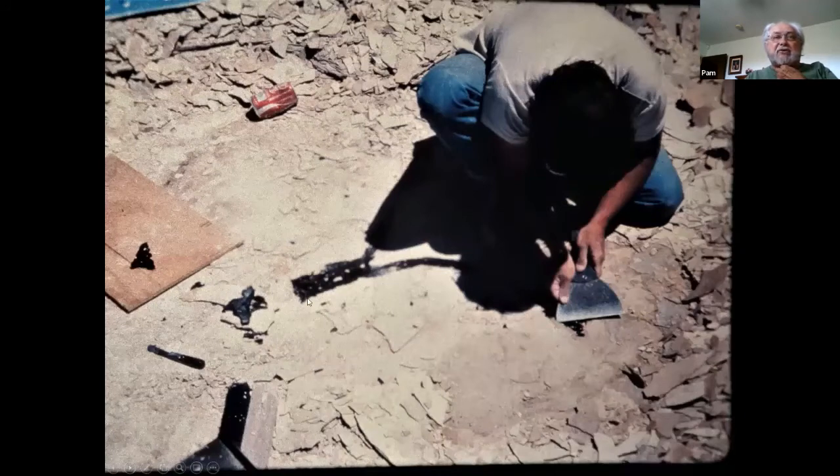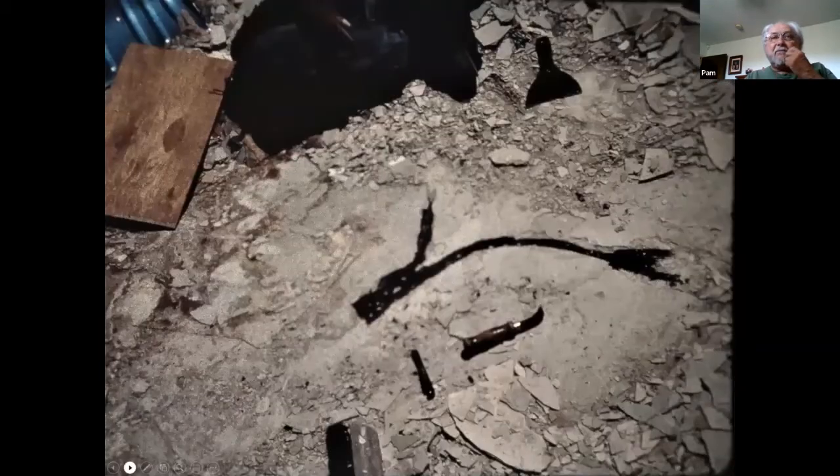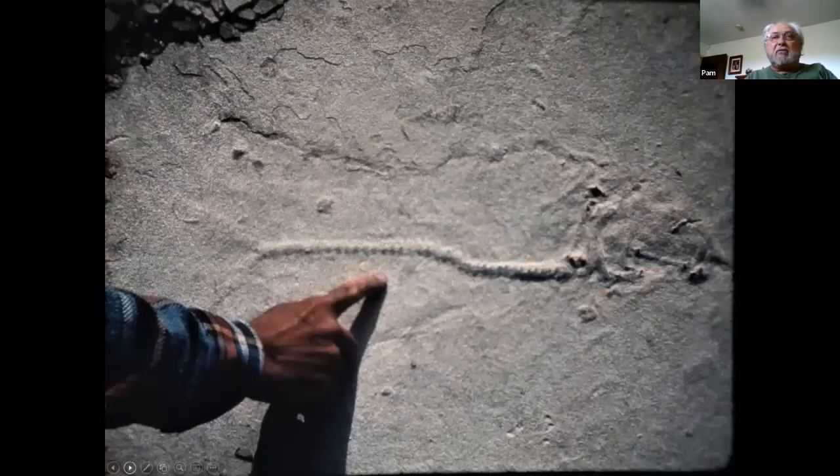This one here, we found a stalk of a palm frond. And we thought, oh, we found another one. We thought, boy, two of them on one trip. But unfortunately, that's all there was, just the stalk. All the leaves were gone. And that's all that fossilized was that. And they do find insects here once in a while. They do find other things like that, different kinds of leaves and stuff once in a great while. So you do find those things. Now this will kind of give you an idea of what the fish look like.